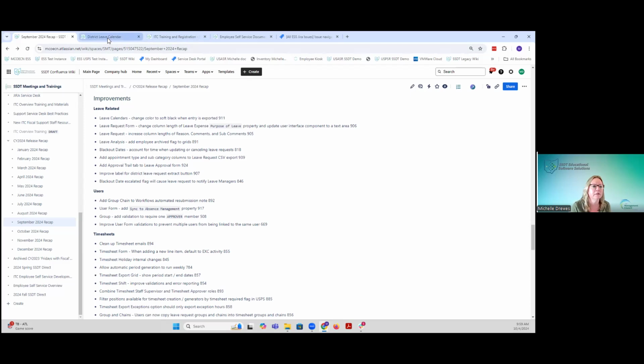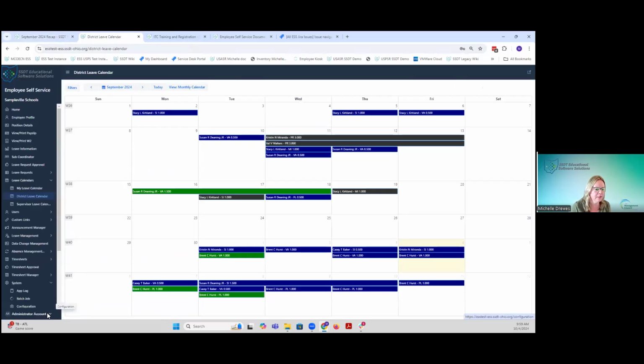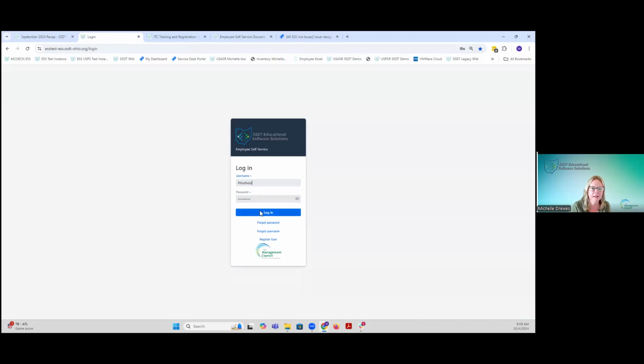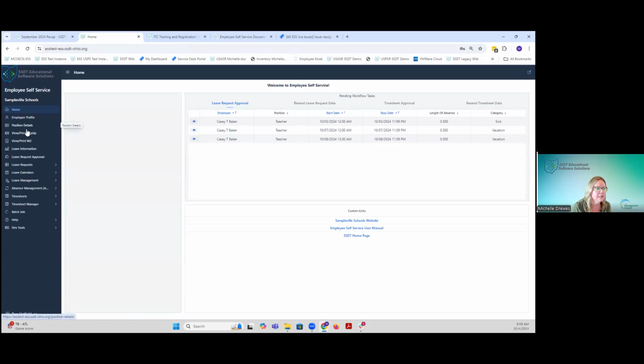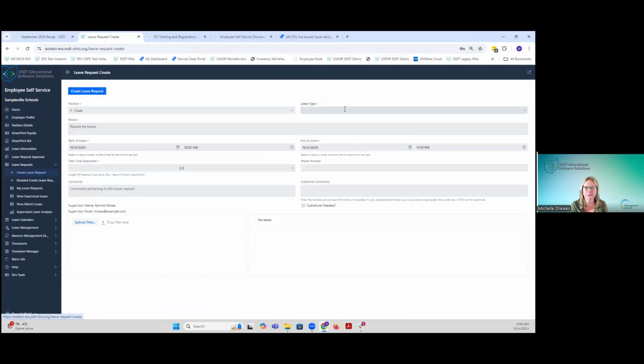And I'll just bring up a leave form here. I've got to go into a certain user here in order to see that. Pick on Cat. And in here, then, if I go into my leave requests and create a leave request, and I'm just going to pick on professional.